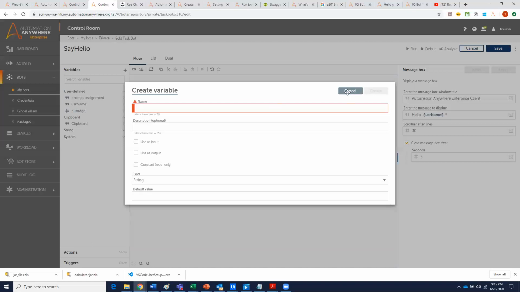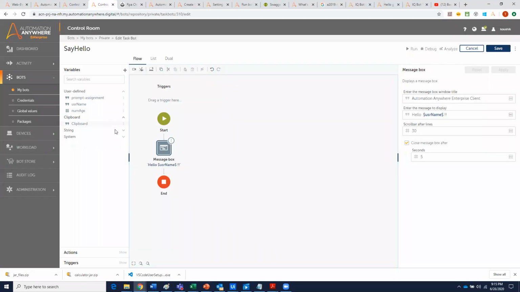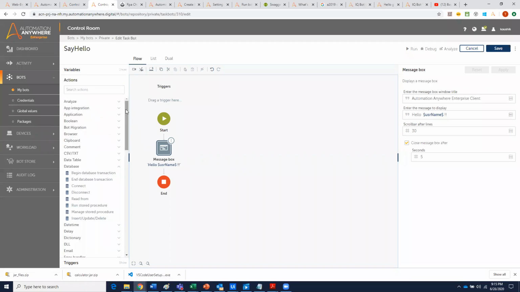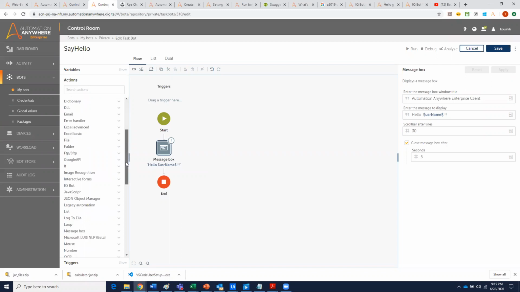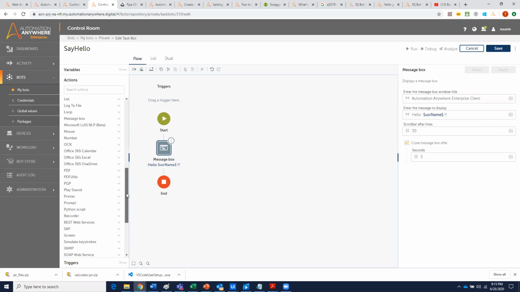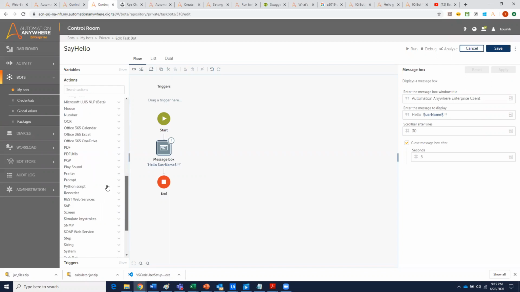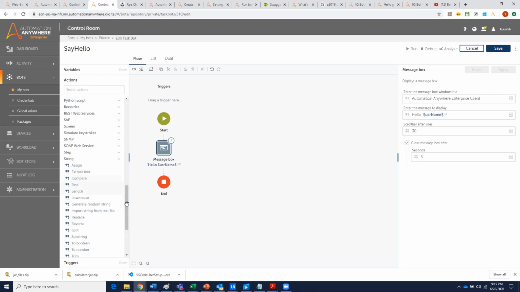Now what I would show you is, if you go to the actions, corresponding to this set, say we have dealt with two variables: string and the second one number. You see string is here, and these are the different options you get for the string.